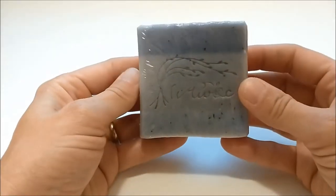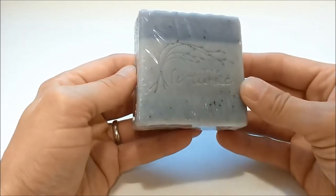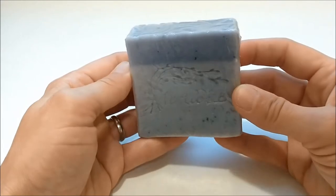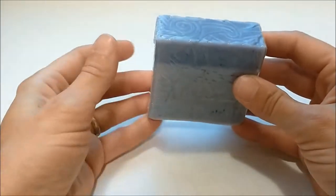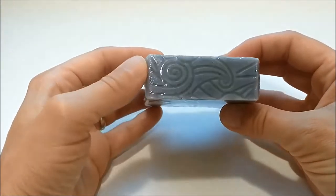This is my Breathe natural cold process soap, and I used all natural colorants and essential oils for this. It is already wrapped in the biodegradable shrink wrap that I like to use. Actually, this is the top, but it's really the bottom when I pour it, because I did pour it upside down. That is a plastic impression mat.